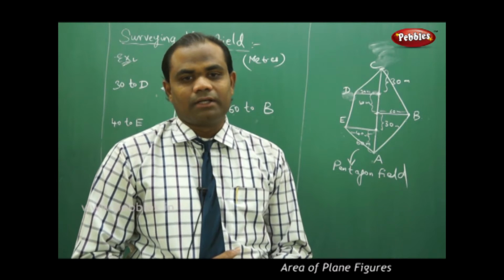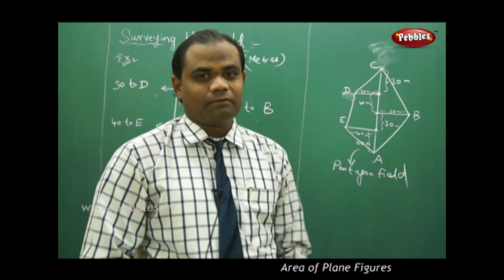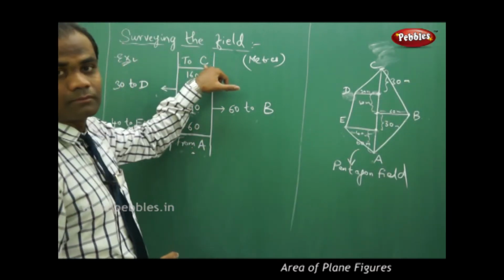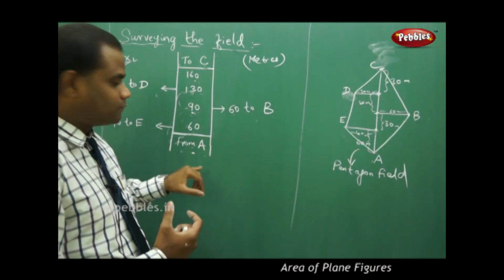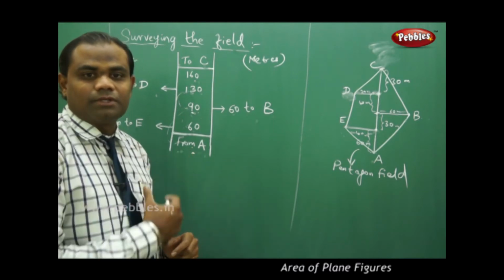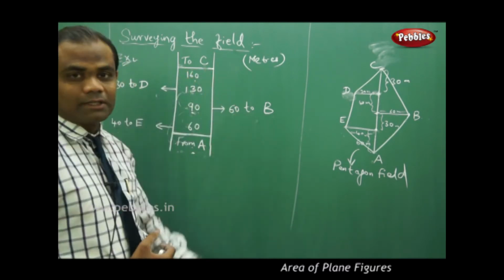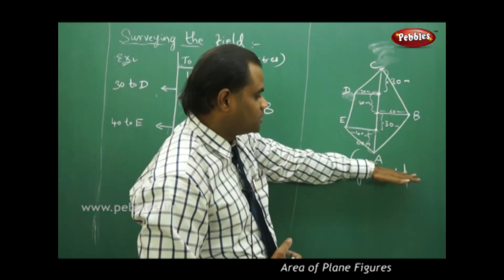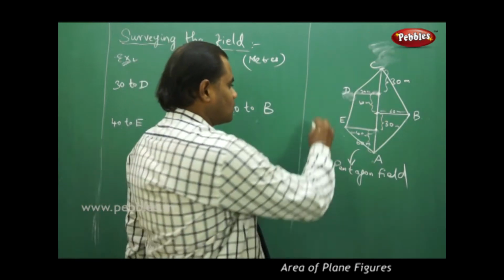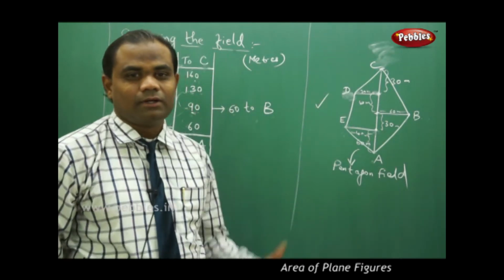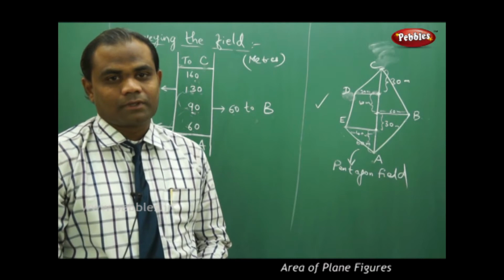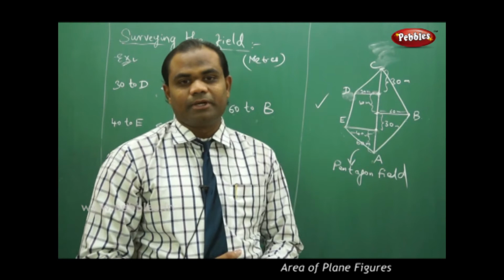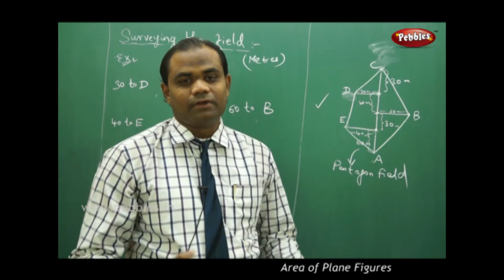But keeping in mind that for obtaining the diagram, we proceed from bottom to the top if it is given from A to C. Wherever from comes, from there we start with the measurements, and to is the final destination where the points are reached. So from A to C is proceeded from bottom to the top, and this is the field as obtained from the given measurements. A field as obtained through the geometrical measurements, surveying of field.